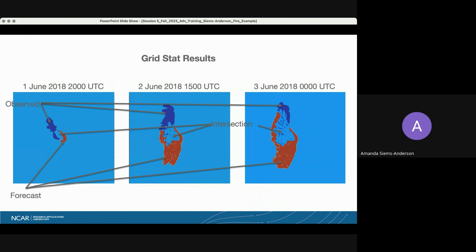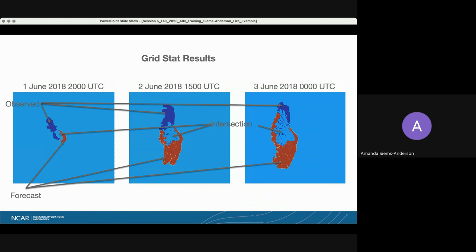So if I was following up on this case, I would probably turn to the atmospheric portion and run some METplus statistics on how well the wind speed and direction were performing in the model. I would also want to look at the terrain, to see if there's some feature of the terrain there that might be impacting. And another thing to keep in mind is that WRF-Fire does not incorporate human intervention.